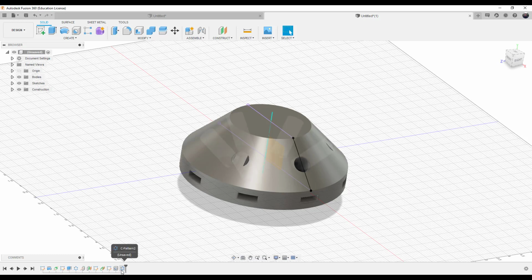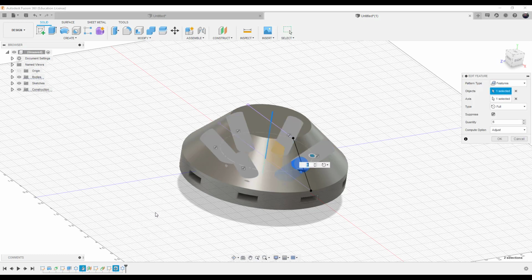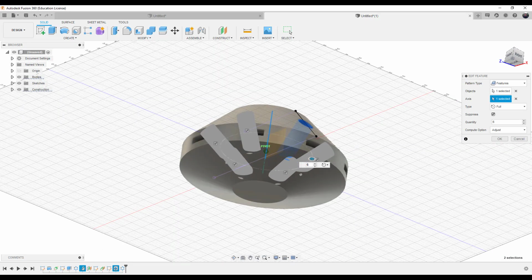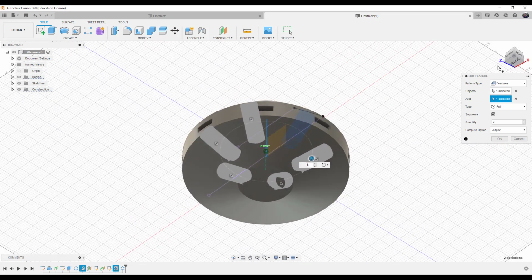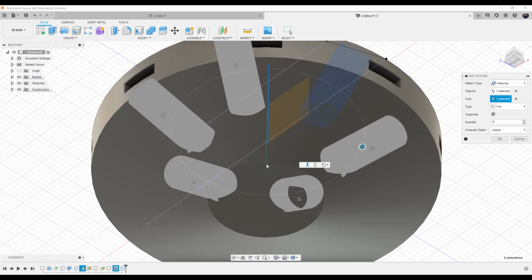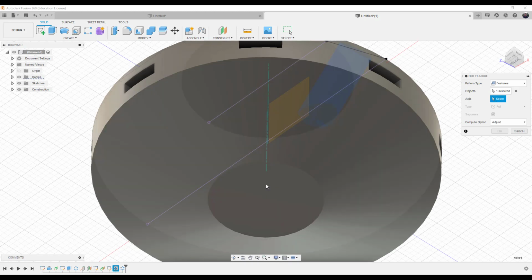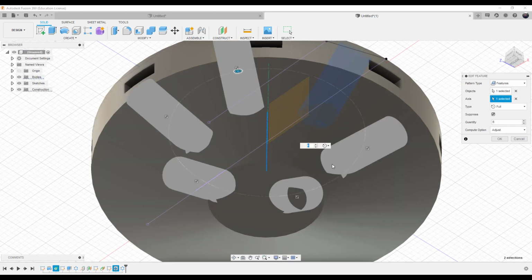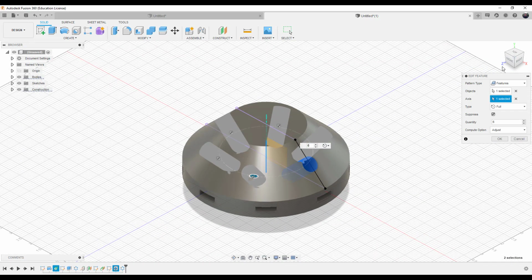So to back it up, I'm going to go ahead and pick circular pattern back here on the editing line. And we're going to go ahead and edit that feature. I need to pick the axis on the object, not. So let's go ahead and pick this axis. Axis selected. Let me cross that out. Select. Axis. Ooh, I think that's what went wrong.